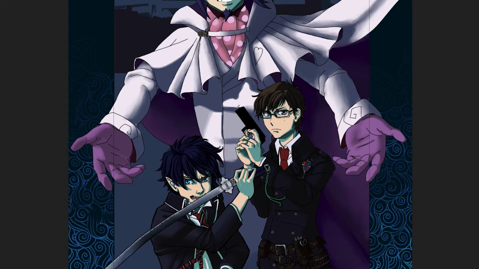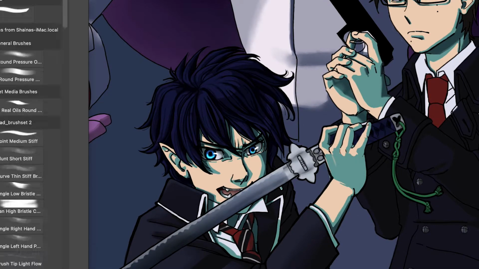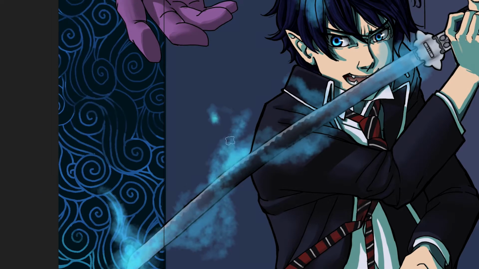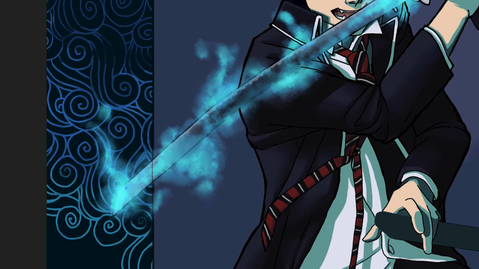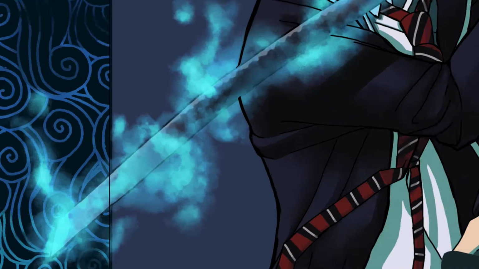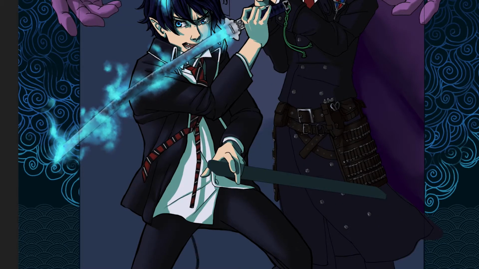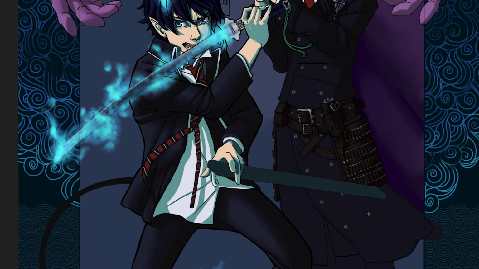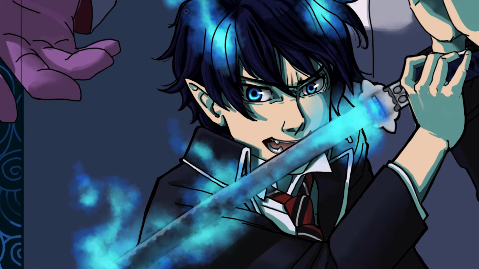So for example, if you were going to take the lightest light in Rin's hair and pull that blue and draw it somewhere else on the image, let's say on Mephisto's jacket, it would look like black. It would look so dark. And that's because it only looks the lightest in comparison to the other colors that I'm using as contrast.